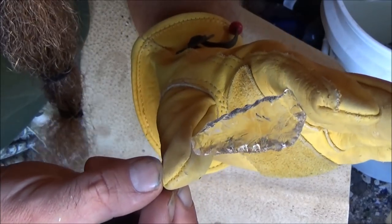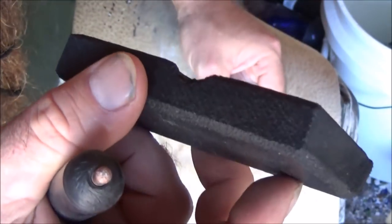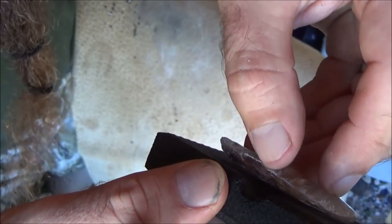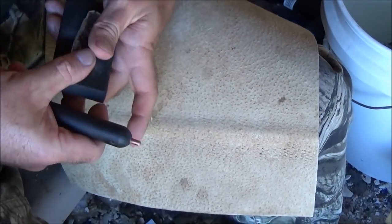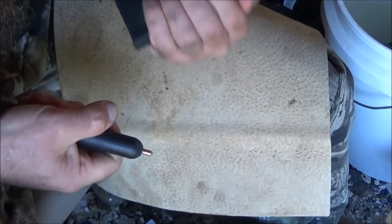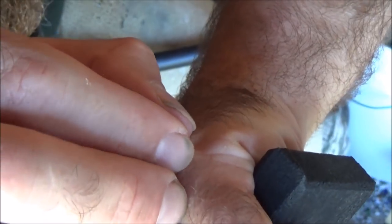And now I'm gonna switch over to the ishi stick. And as I showed in other videos, I have this pressure flaking pad, and I'm just gonna go ahead and work that narrow edge, just like in other videos, using the pressure flaker ishi stick. And I've switched back to bare hands because I feel like I can control this. Except for that piece of glass in my hand right there.